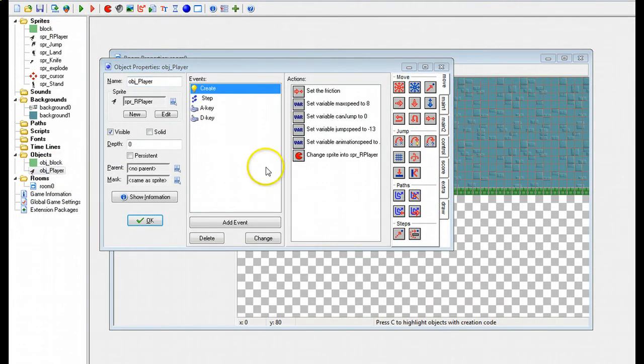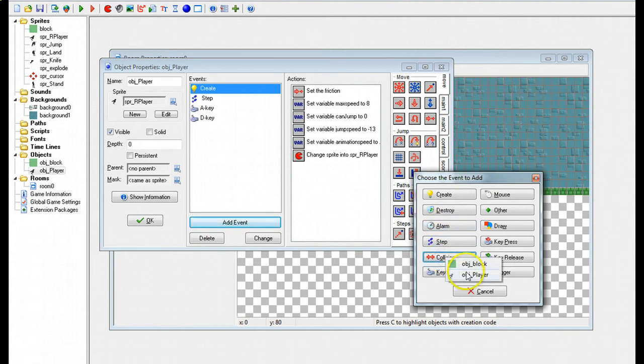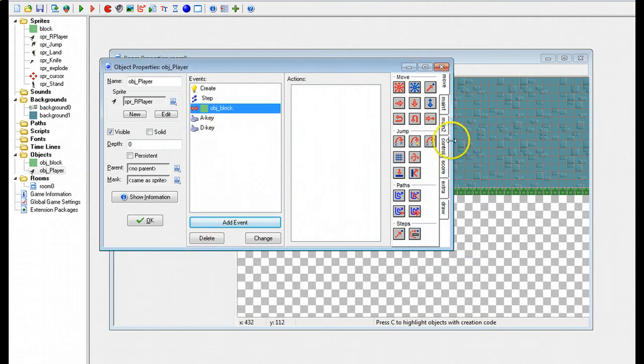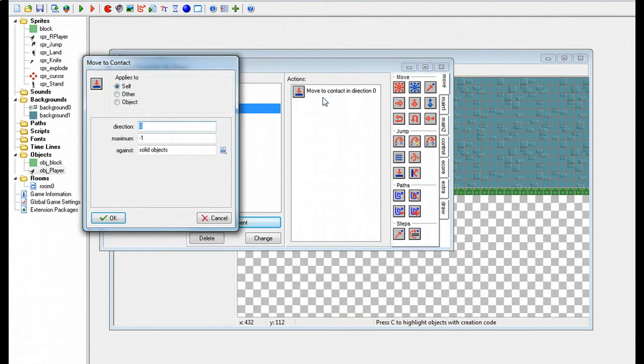And that's going to be the collision with the object. So add collision with the block. We're going to move to contact. Now this is something that has to be done whenever you do a collision with a block and you want the player to stop. Because what can happen, if they're moving at speed 12, it means they're roughly moving 12 pixels a second, and they may end up colliding with the block in the middle of the block as they're moving down. So at one step they might be kind of 4 pixels above the block, and then the next step, if they're moving at 12 pixels per step, they might be 10 pixels into the block. So we want to actually just move so it's touching the block.